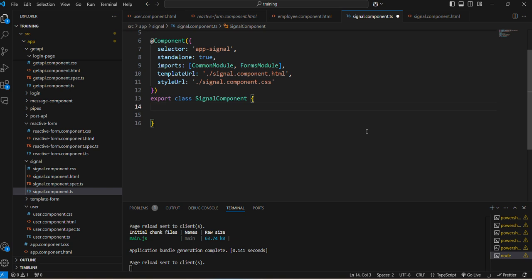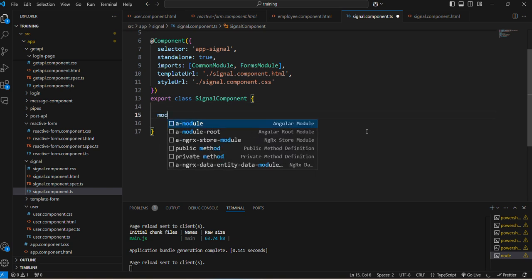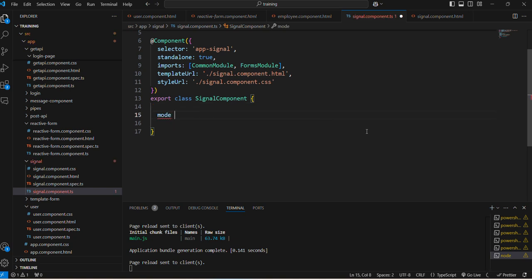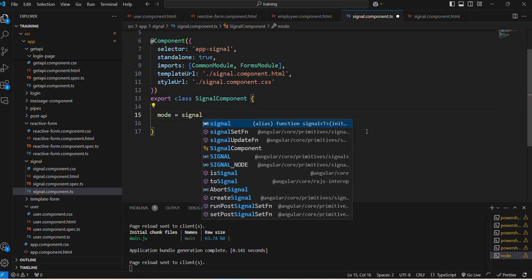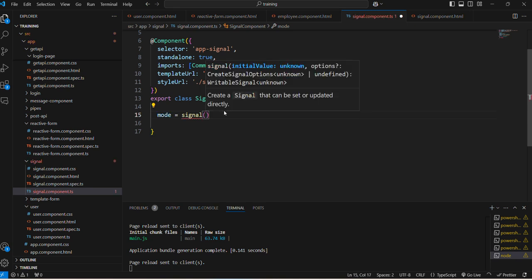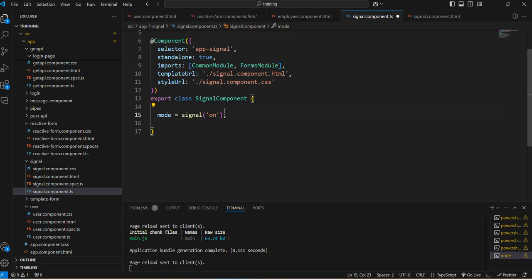So let's do it. First of all, let's declare a signal with the name mode, and we create the signal with the help of the signal keyword, and then we need to pass the value here. We are going to pass here on. This is how we declare the signals.